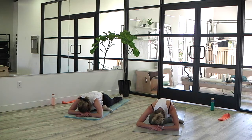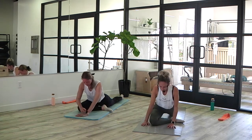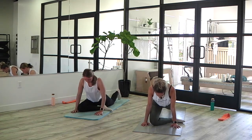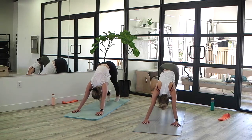Let's take just one more nice long inhale here. And as you exhale, just start to lift back up, coming up onto those hands one more time. You can tuck those left toes under, press back up, and then just come back into your down dog stretch.